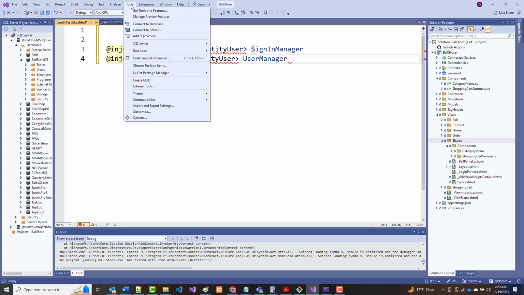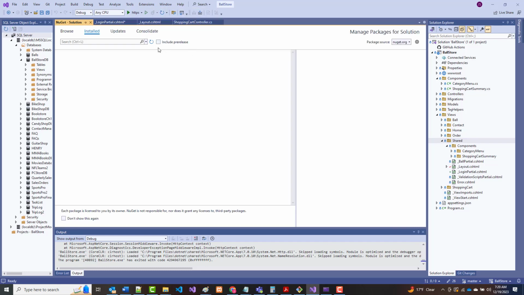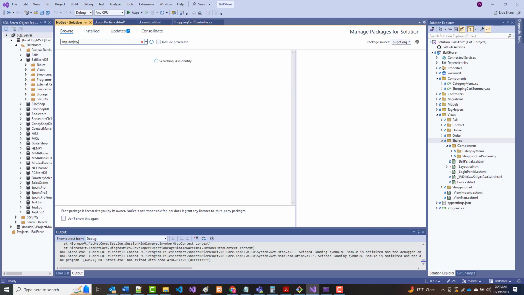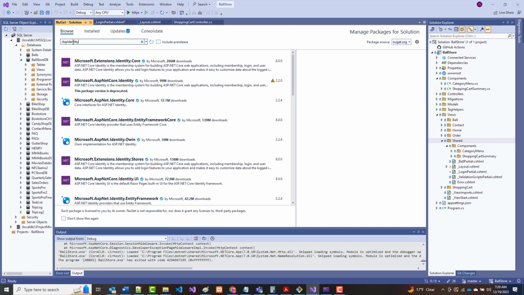So I'm going to go into Tools and NuGet Package Manager, Manage Packages for Solution. I think there's something in here. If I browse for ASP identity, I think that's the one I need.